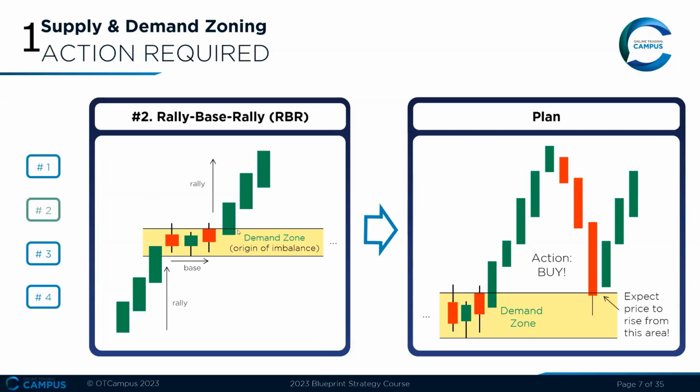So again, here we will not anticipate that price is going to rally out of a basing state. What we're going to do is we're going to let price do its thing. We're going to let institutions show us the way. And once we see their footprints within the charts in form of unfilled orders, potentially, then we'll place our orders and we'll patiently wait for price to come back and then buy the demand zone.